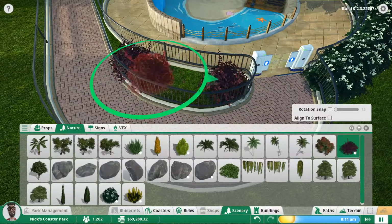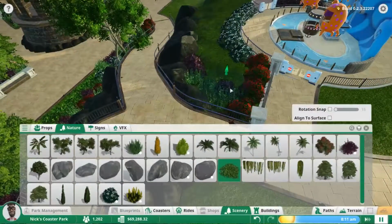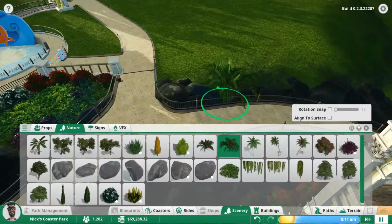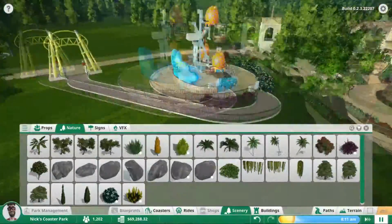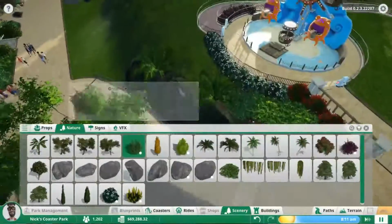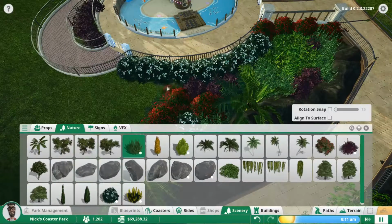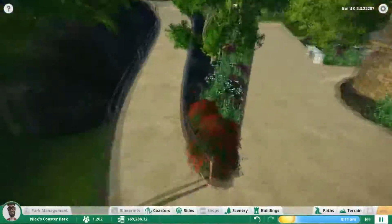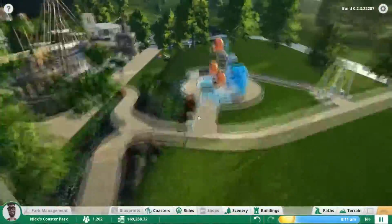Yeah, that's kind of interesting how that ended up happening though, and I think it has to do with there's actually a slight slope there. But yeah, it's like, okay, these pieces don't sit straight on the ground, and I mean, okay, fine. It doesn't bother me too much, but maybe if there was a way to tell things, hey, this thing needs to be lined exactly to these axes. If you could maybe make it so that that actually happens, that would be awesome. But sometimes those things just don't happen, and I think we're actually just repositioning a few trees.